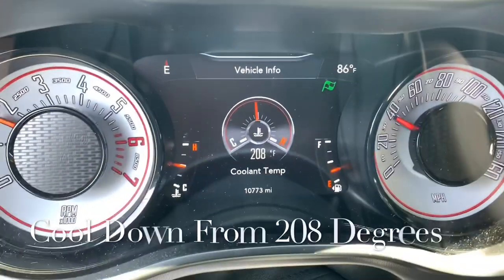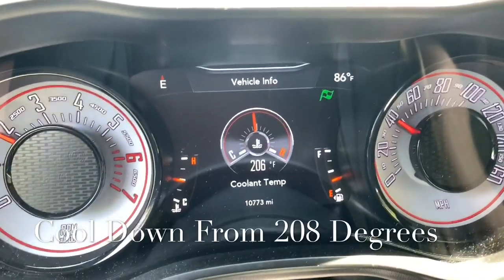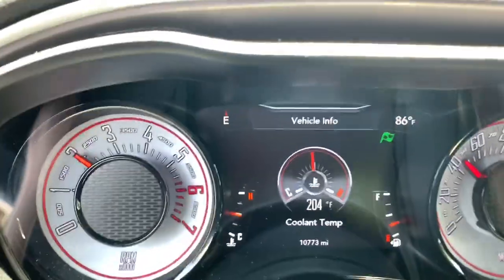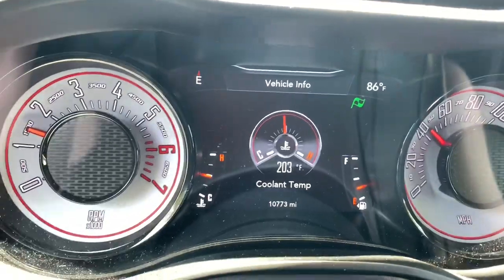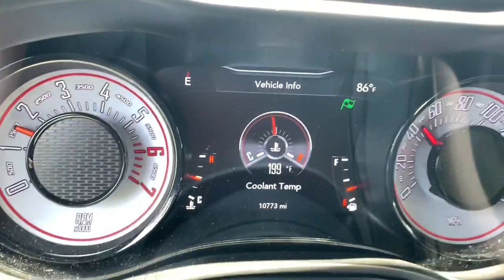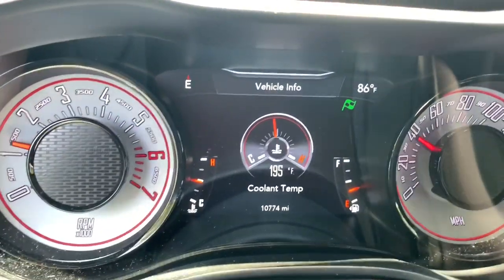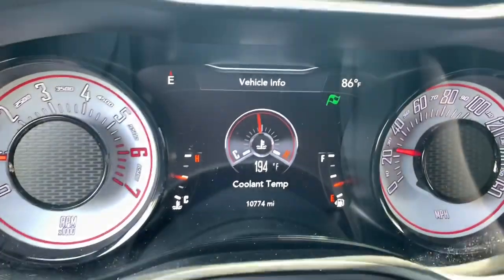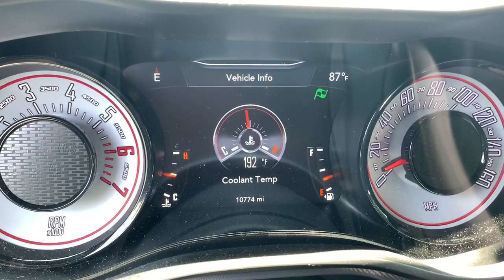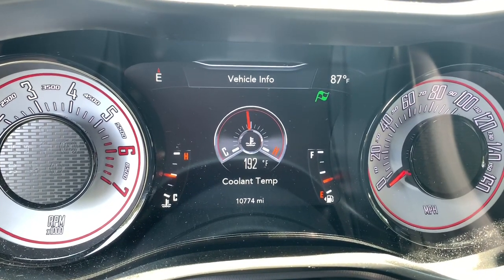So I was stopped at a couple stoplights. It got a little bit warm, so I'm just going to cruise for a little bit and see if this thing comes down. So see, she cools right on down, if you've got a nice 1 mile stretch of road. So cool right back down. And that was about a minute of cruising.